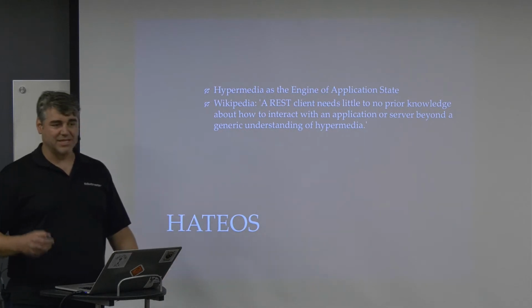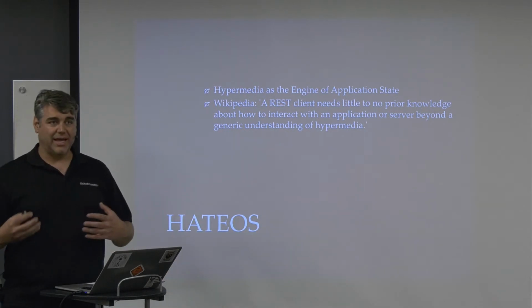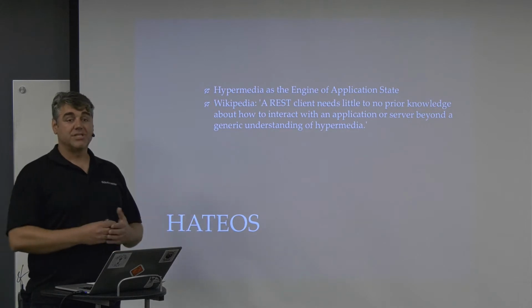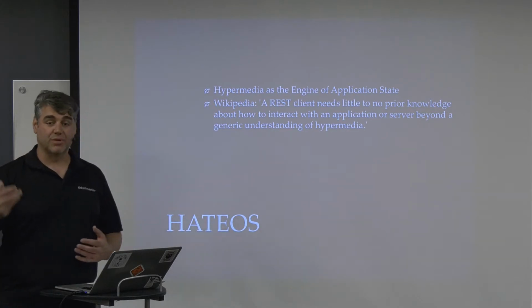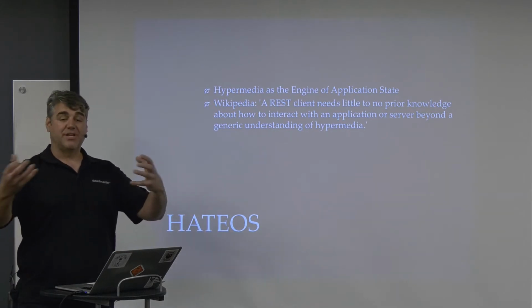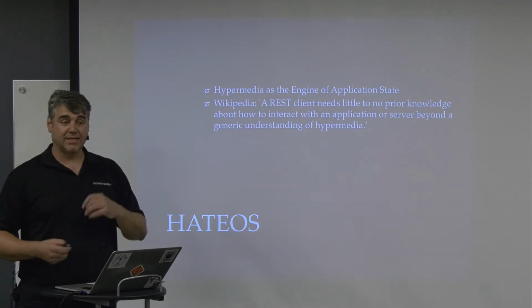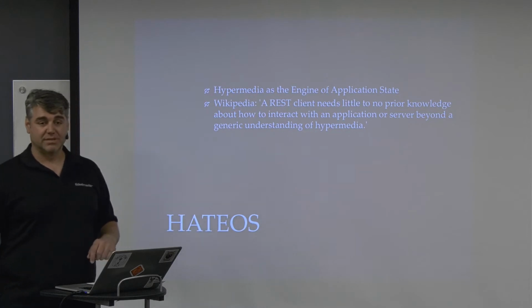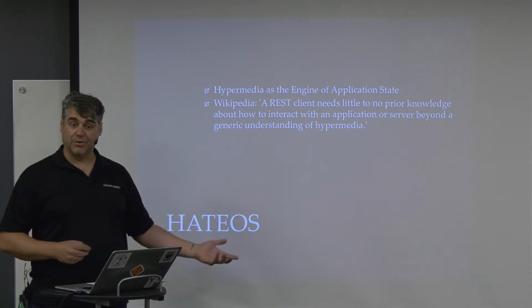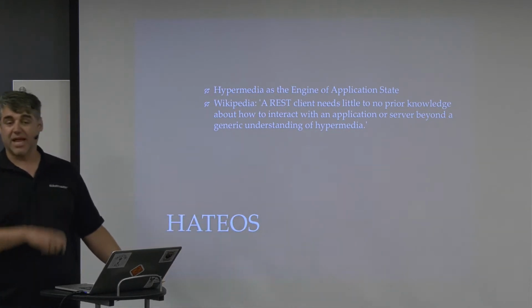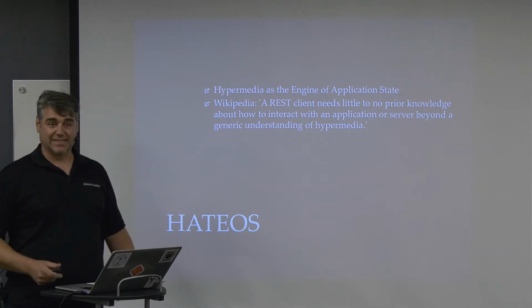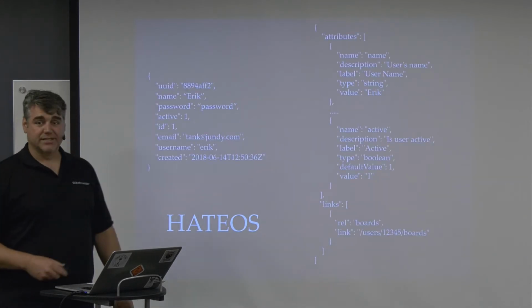Basically what it means is, if you are HATEOAS compliant, you just need to know how to make an HTTP GET request, and the information you get back, you can parse through, read and understand, and it will tell you what the next step is. You don't need to go to a manual, you just look at the response. It tells you everything about it. It sounds fantastic, doesn't it? It does until you see this.